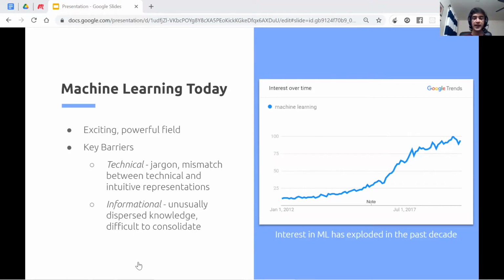And more unique to ML is an informational barrier of sorts. There's tons of rules of thumb and tips and tricks that remain scattered across research papers and web pages. It's easy for beginners to miss out on some best practice for their specific application and then wonder why they can't get it to work. So for such a promising and increasingly important field, there's just too many reasons for people to give up before they can even get involved. And so that's what we wanted to address.